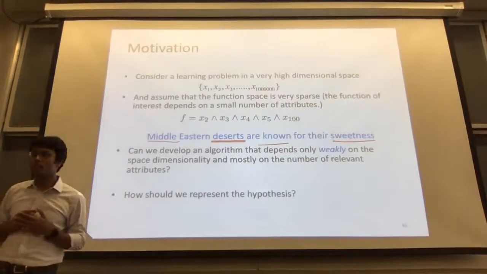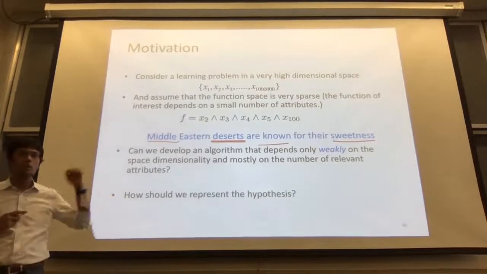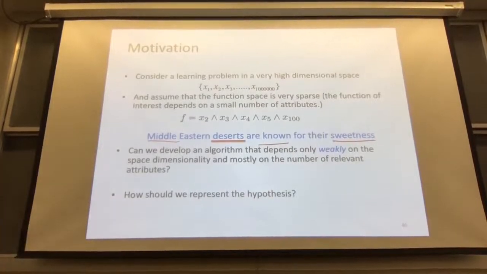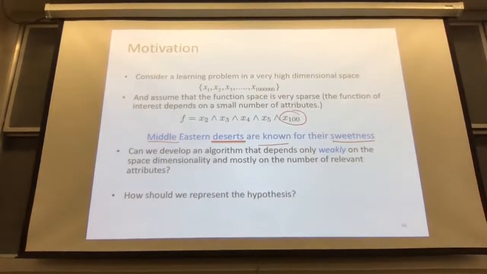And now the learning algorithm has to figure out that for desserts with 2 S's, words like sweetness are relevant, and that could be maybe X100 could be that feature. And that's a very small set of relevant words compared to the entire dictionary. So we need to now find a learning algorithm whose complexity, for whom the difficulty of learning does not depend on the ambient dimensionality, but on the number of relevant features. In this case, it's just 5. Can we develop algorithms that can have that property?